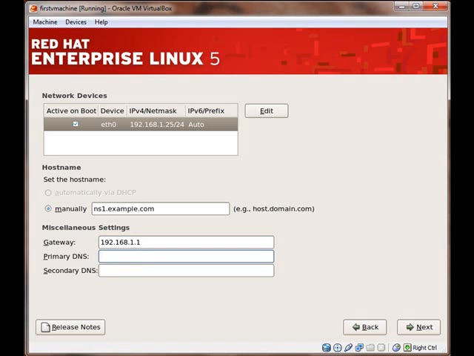The primary DNS server, I will have to give the DNS IP which will be used to resolve the name against the IP addresses, 4.2.2.2. I am using the global DNS IPs.